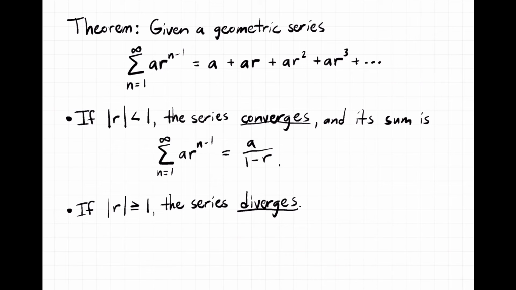And now that we know this, we can go back and apply this information to any geometric series that we see without having to go through this whole process over and over and over again. So let's go back and look at the 3 examples of geometric series that we started with. And let's try and apply these. Let's figure out for each series whether that series converges or diverges. And if it does converge, what is the sum?